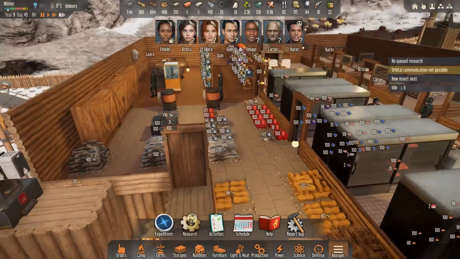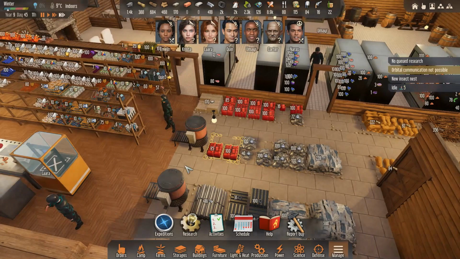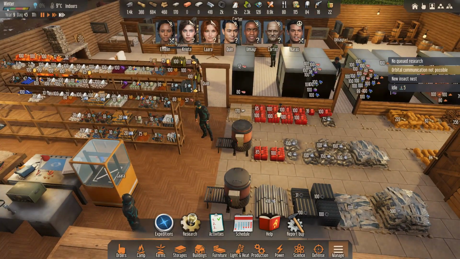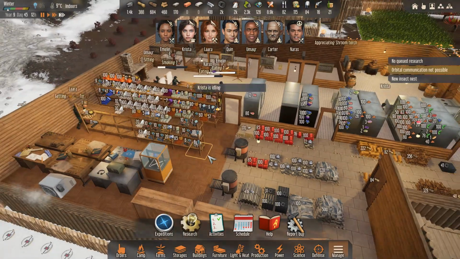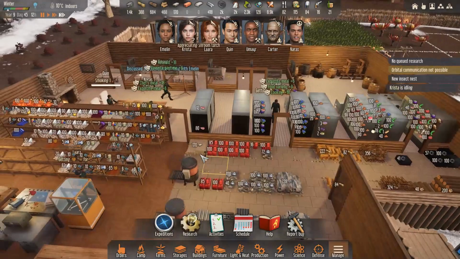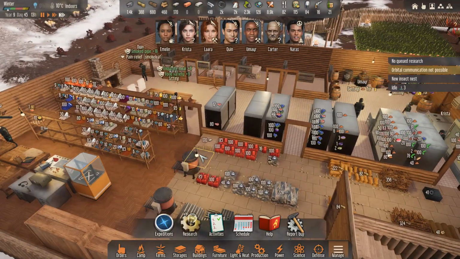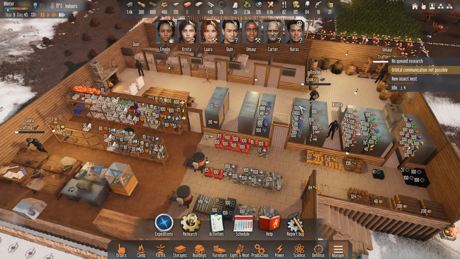Everything is very close for everyone. And this is the point of the game, the time it takes for you to wander around from building to building to building, and then you wonder why you never get anything done in your day. Well, that's the reason. So do not make multiple bases.